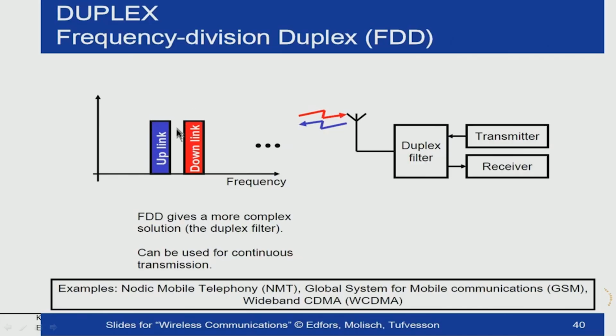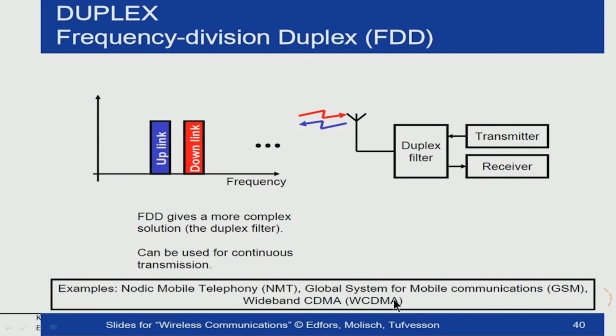The concepts are that we can have the uplink and the downlink in the form of two different frequencies. This would be referred to as frequency division duplex, and at the transceiver we have a single antenna that is used both for the transmission and reception, and to separate the two signals we have the use of a duplex filter. Several examples of the FDD system, for example the GSM system that we use in the second generation, the wideband CDMA in the third generation, are examples of a frequency division duplex system.